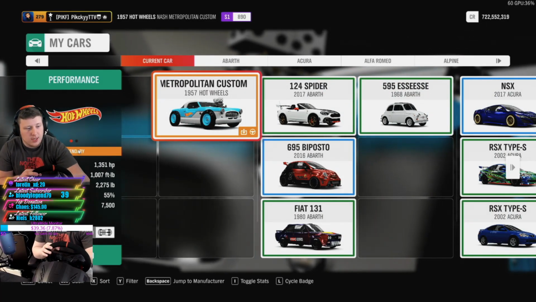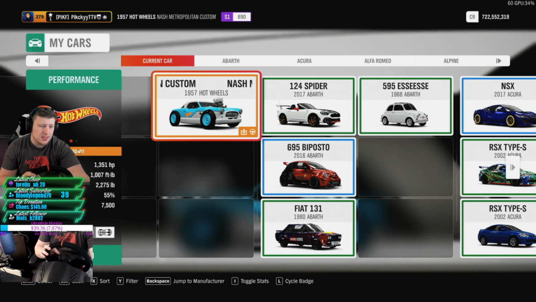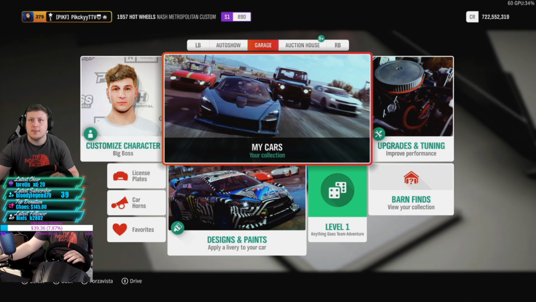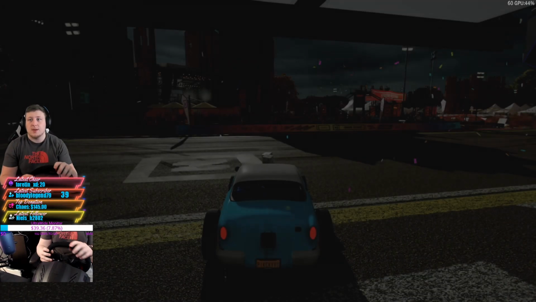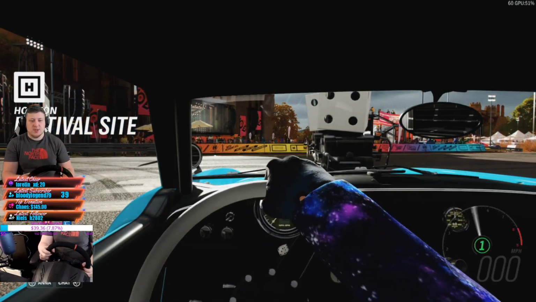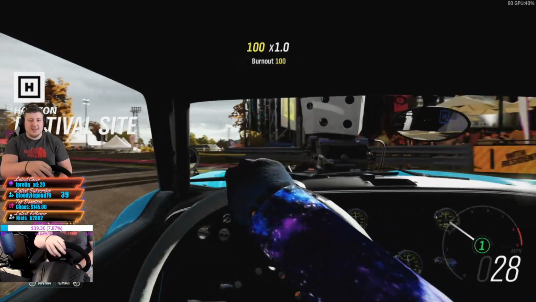Let's check it out. 1,300 horsepower, 2,200 pounds, a little bit lighter this time. Okay. 1,000 foot-pounds of torque. Okay, cool. So this one's actually a little bit more interesting. This one's got 1,300 horsepower, like I said, and it's actually about 1,400, 1,500 pounds lighter than the previous car we just tried out. A little bit cooler from that first-person view. That nice racing V8 sound.